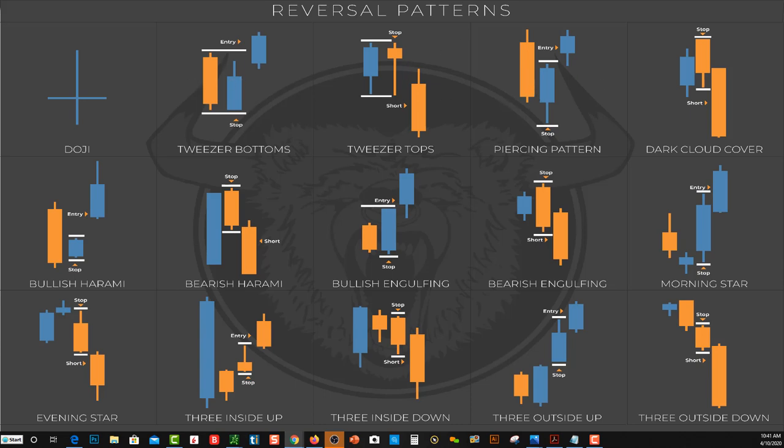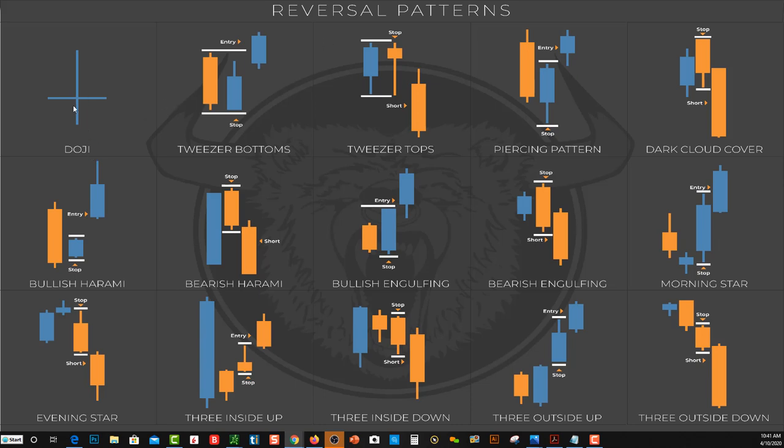So you'll see the bigger patterns like cup and handles and V bottoms and all the big patterns. When you drill them down, you'll have things like bull flags and bear flags. And then when you drill them down even further, you'll see these 2 and 3 candlestick patterns. And then going down even further, you'll start to see single candlestick patterns.